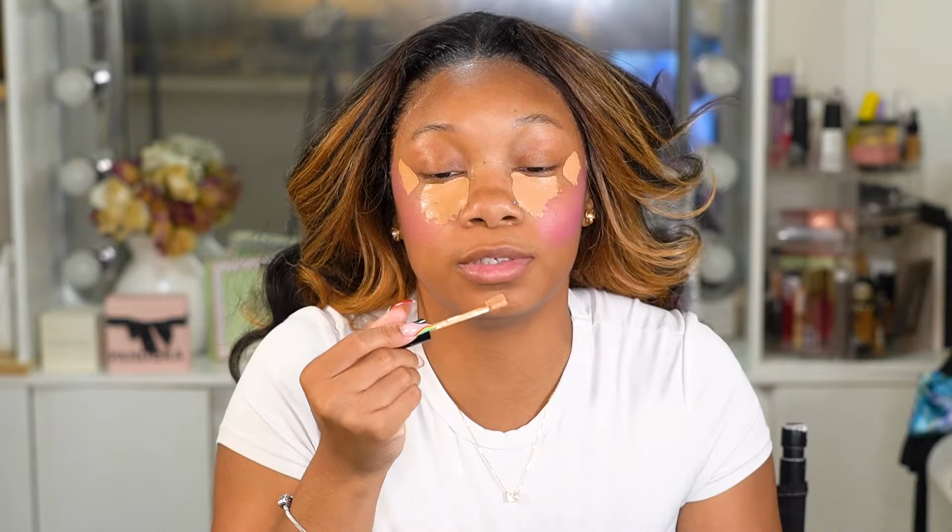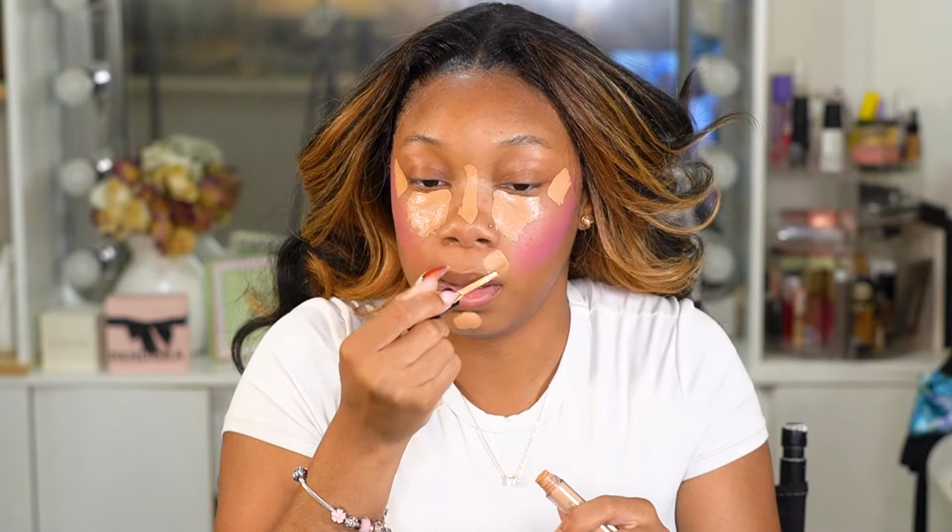I'm trying to rush and do this, so it's almost gonna be like a speed makeup tutorial. So forgive me if I zoom past anything. That's why I said I like doing lives. Lives is more real time and I can talk to y'all, because I low-key feel like I'll be talking to myself. And yep, just like that.